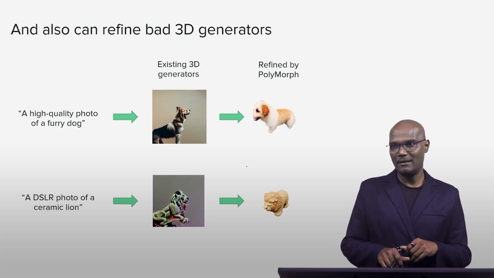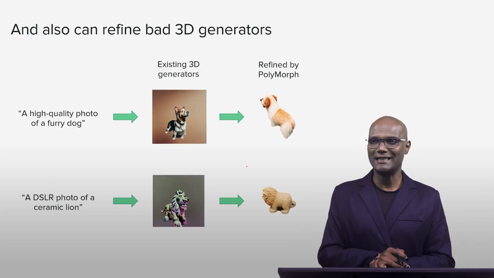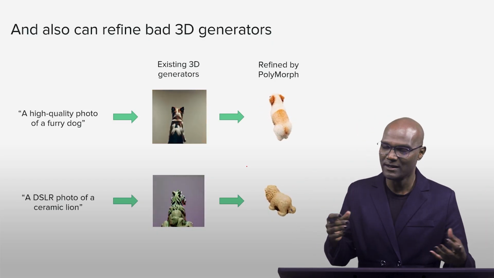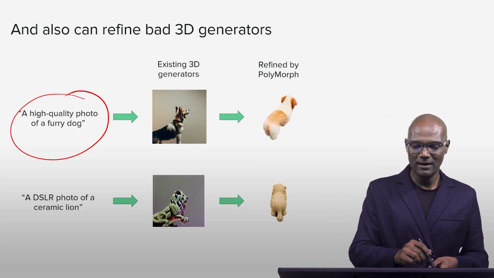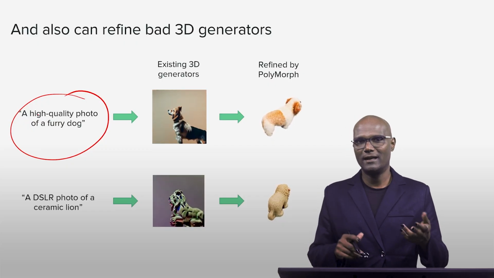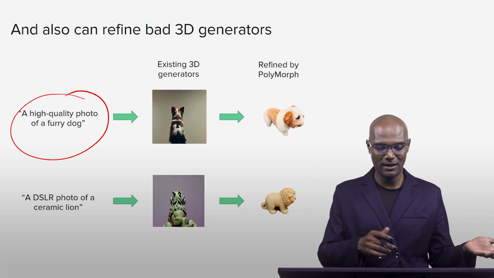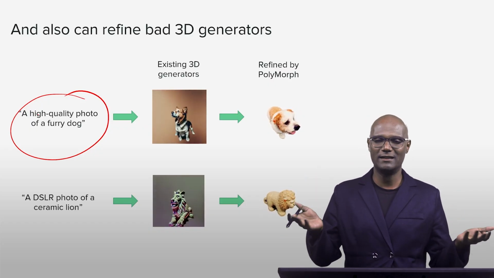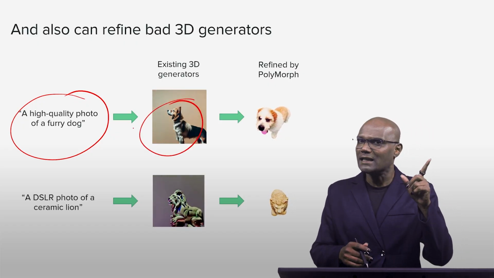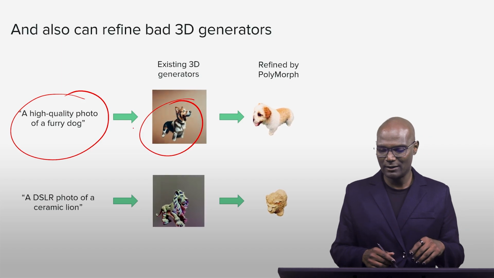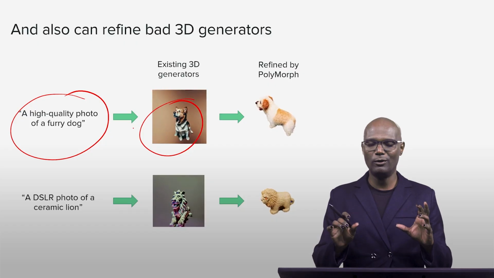The other extreme example that we tried is, well, what if you're not a high quality 3D artist? You can't even make that one horse. What can you do then? So what we find is, yes, take the text prompt, pass it to any of the existing quote-unquote bad 3D GenAI models, and there's plenty of them. So take your text prompt and put it into any of the existing publicly available 3D generators. You will get something, okay? But you will get inconsistent results, right? You'll get things with multiple heads, or like I mentioned earlier, the number of paws might be wrong, there might be holes, this and that.